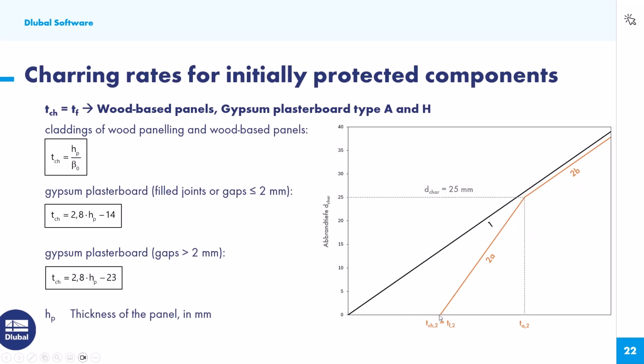Yeah. So, but as you can see here, we have an increased charring rate afterwards. So at the end, I guess this was, I'm not sure, it was 60 minutes. At the end, with this time, we don't save much time, because here we can consider a linear curve, and here it's bilinear. So we have an increased charring rate here.